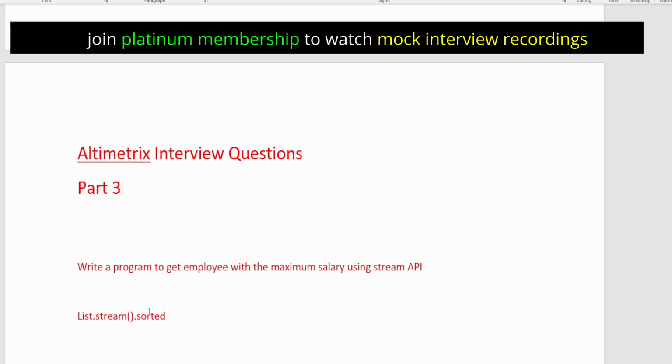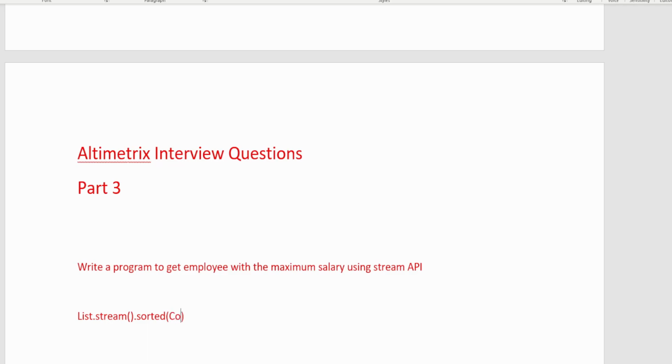We have a list of employees, we stream it, and then we sort it using a comparator. Inside the comparator, I will use comparingDouble, then call employee get salary, because we have the getSalary method, and then I will reverse it.